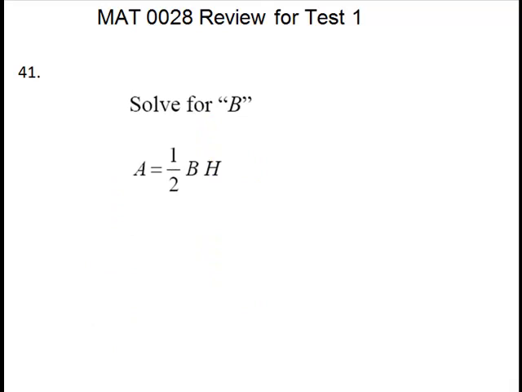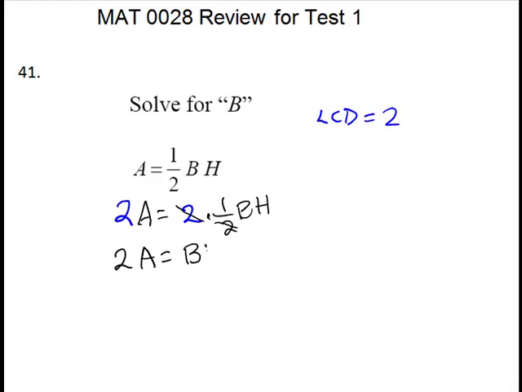For our next formula, it has a fraction. That's the difference. And so we're going to solve for b. The first thing you should always do is clear out that fraction. So our common denominator is going to be a 2. You're clearing it just like regular equations. You're going to use that common denominator. Multiply by both sides. So we're going to do a 2 on the left and then a 2 on the right. 2 on the left is going to stay. On the right, the 2 is going to cancel out the half. Multiply together to give you 1 there. That will clear your fraction.